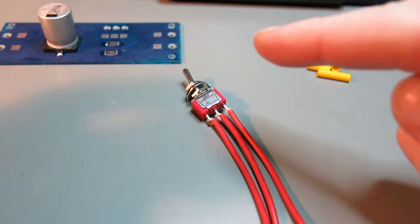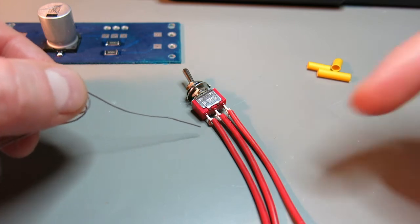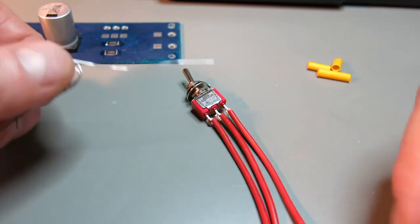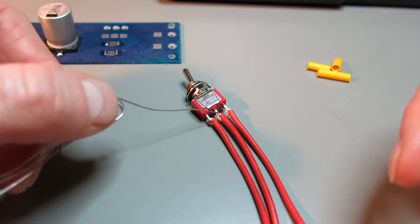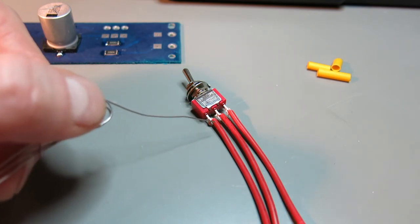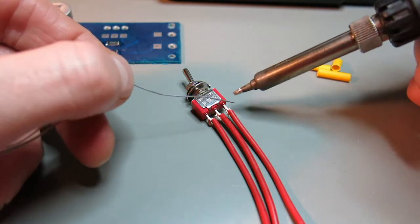So the next thing I'm doing is preparing the switch. I will be soldering these 3 wires. I already prepared them. They're about 10 centimeters, about 3 to 4 inches long. And I will solder each terminal of this switch. And after that I'll put some heat shrink tubing.